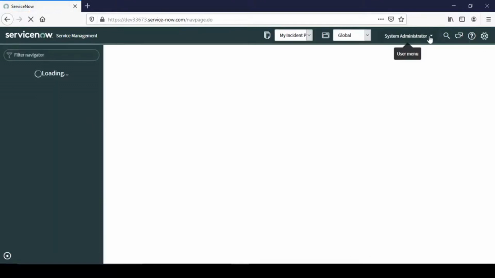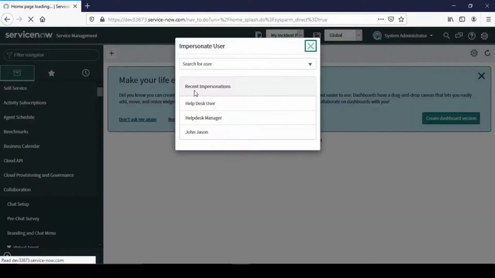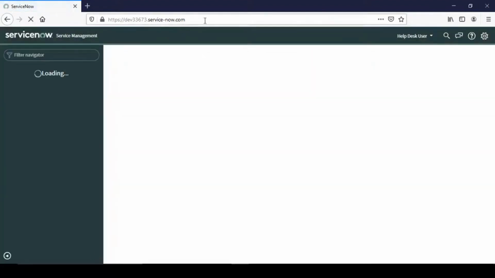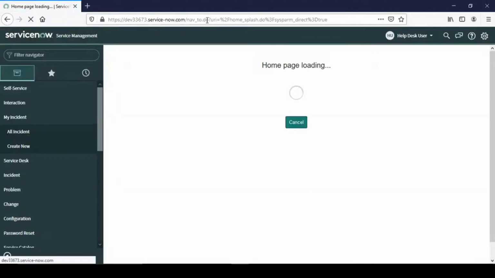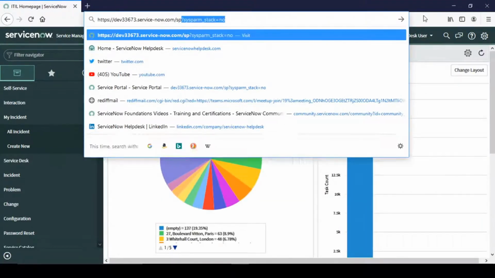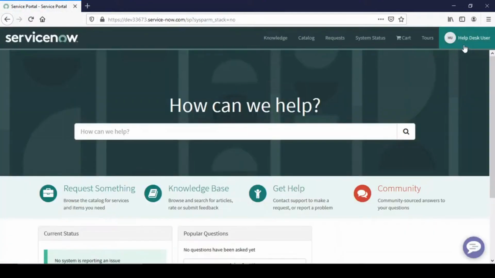Fine, and I will impersonate any end user. Let's impersonate any help desk user we have and go to the service portal. Directly I can type /sp, so it will redirect to the service portal, right? So this help desk user is the end user now.